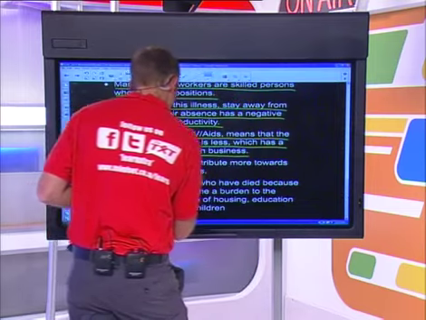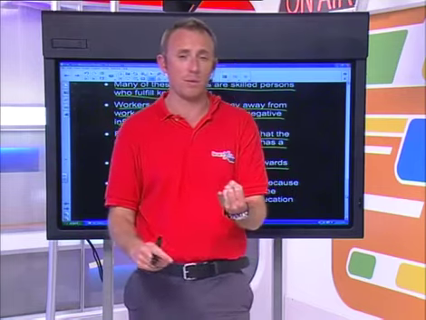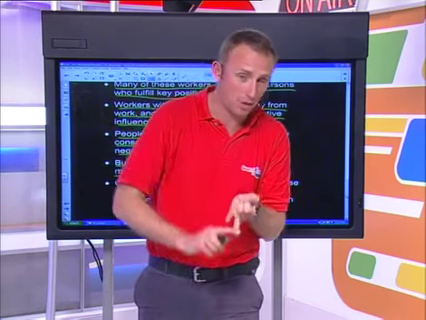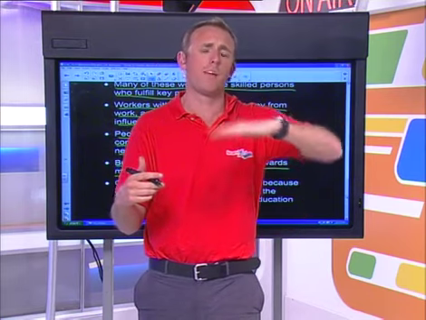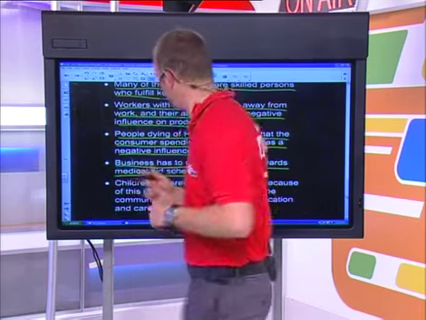Right? And business has to contribute more towards medical aid schemes. Right? So that's an added expense for the business. Right? So not only do they have less people that are being productive at work, they have to train more people now, which is going to cost them more money, but now they have to pay medical aid schemes, which is another expense to the business, which takes away from their bottom line, which is their profits. Right, now you must remember that if you're a company from overseas, why would you want to invest in a country where you are making such little profit? You rather want to go to a country where your profitability is going to be enhanced.